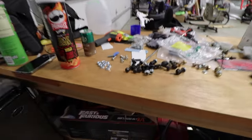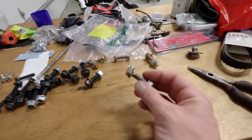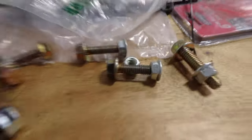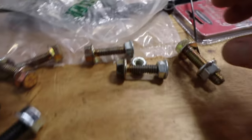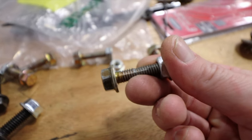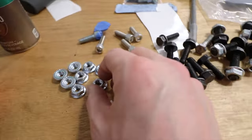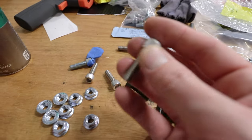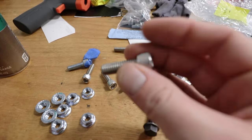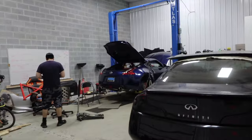We just got back from a specialty shop because the bolts that came with the kit had to be pressed in and they basically stripped and disintegrated pretty badly — that's a lot of damage, and they wouldn't thread correctly. So we went ahead and upgraded all of the hardware. If you get this kit, you might want upgraded hardware, and if you come to Mills Garage Customs, we can absolutely do that for you. Now these are going on and we can finally put it all back together.